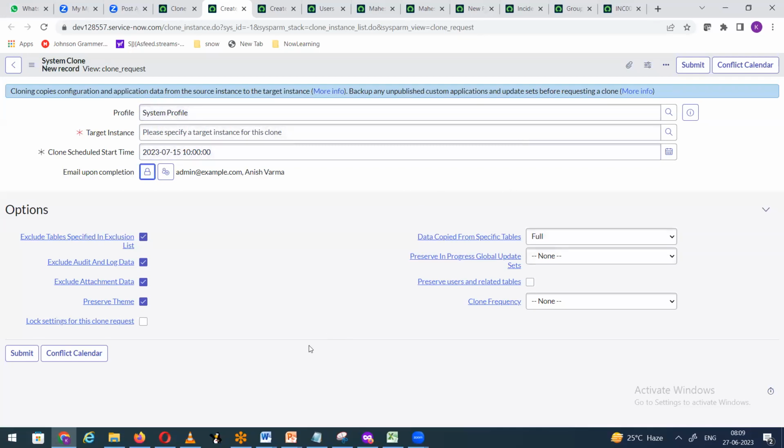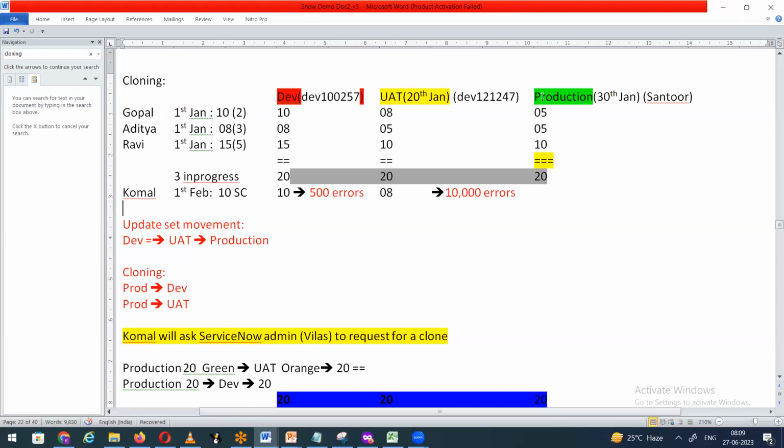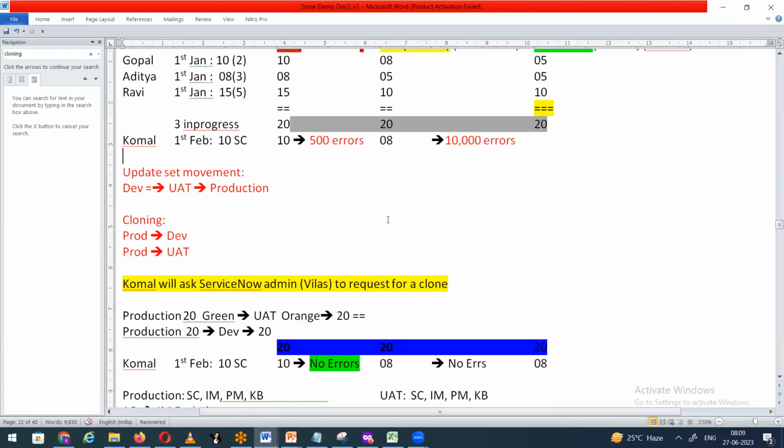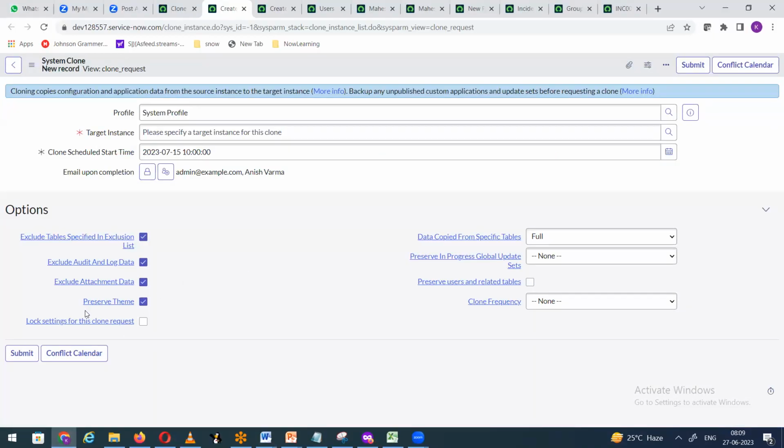But in the cloning, if you move all the functionality from production to dev, production is in green color, so the development theme would also change to green, correct? That's the reason we are excluding the preserve theme from the cloning.